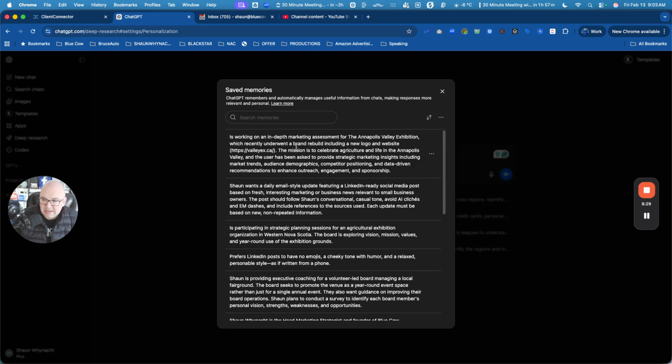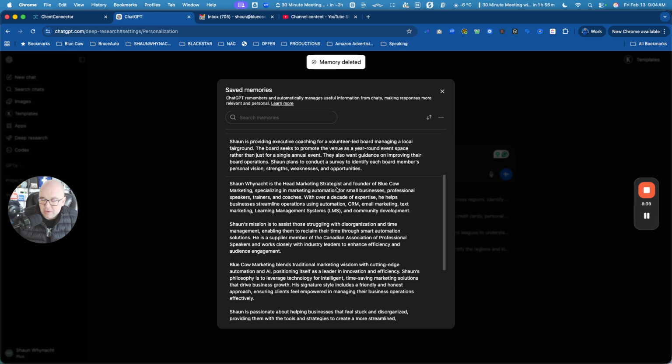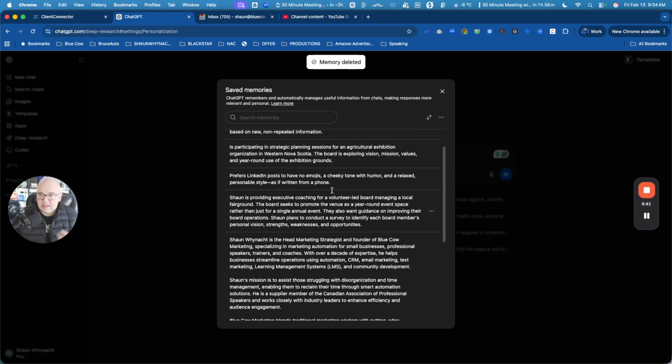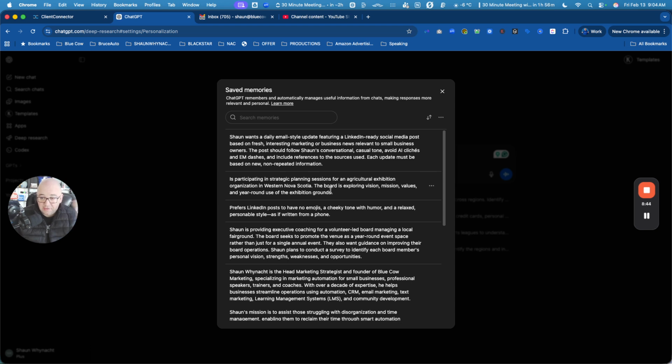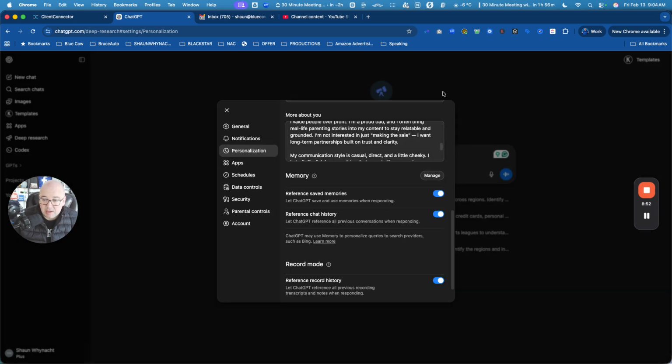Now we can go ahead and remove some of this. So for example, here's a memory about a project I did with a client. I don't need that in my general one, so I can delete that memory from there, right? So as you're creating content, if something is important, you could say, save this to your memory or remember this, and that's where it's going to go in here. You can go in and do a delete all memories and just wipe it clean if you choose to do so.